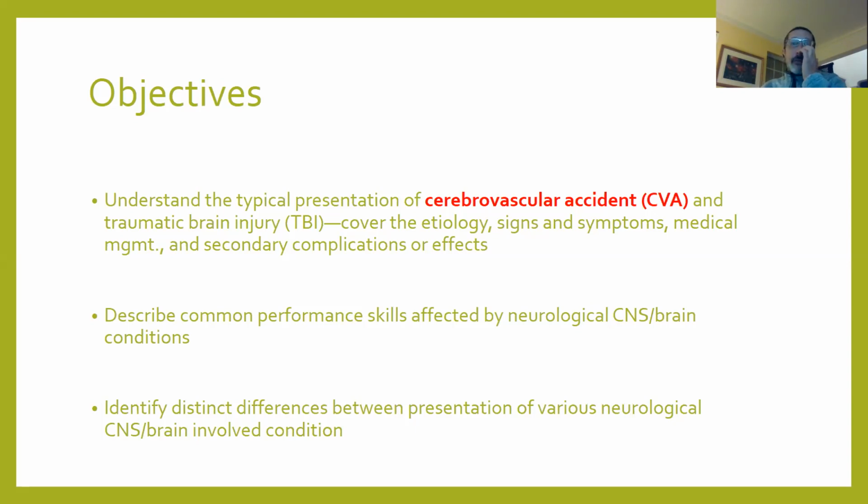The etiology is a bit different. So anyways, here are our objectives. We want to understand the presentation, in this instance of stroke, including the etiology, some signs and symptoms, and other types of relevant information. I'm going to describe some performance skills. You may see that I don't talk specifically about the performance skills, but that's also embedded in some of the readings and other materials you'll be getting for this content. And we'll talk about the differences in how this condition can present itself.